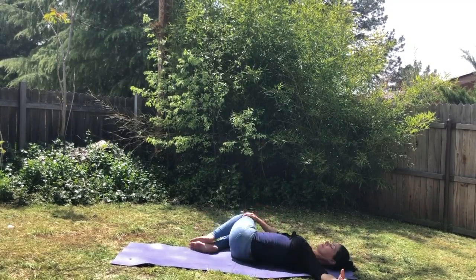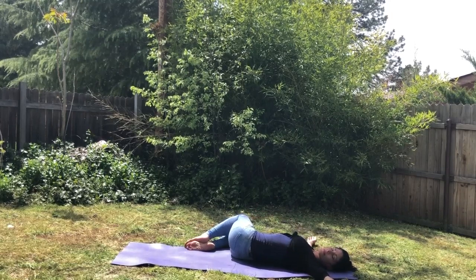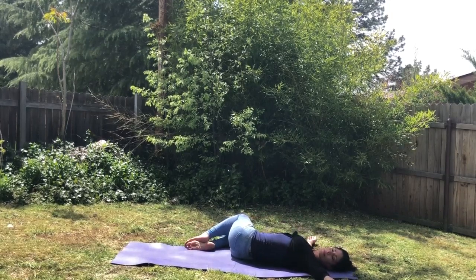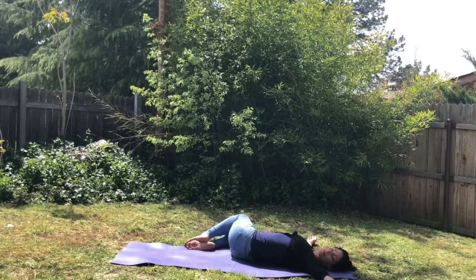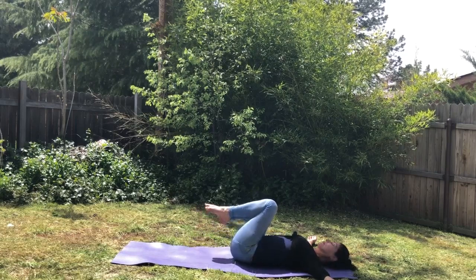Both knees and feet relax to the right as your arms come out to the side like a T shape, and then look over your left shoulder. Both shoulder blades are in contact with the earth. If this isn't comfortable here, you can grab a little blanket or towel or block to put between the knees.